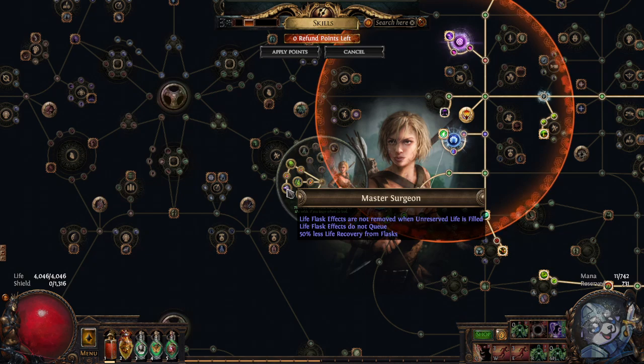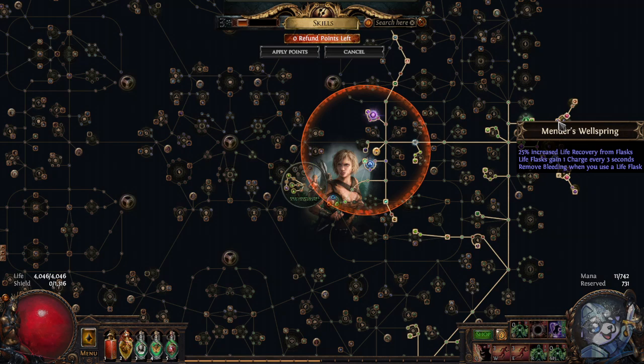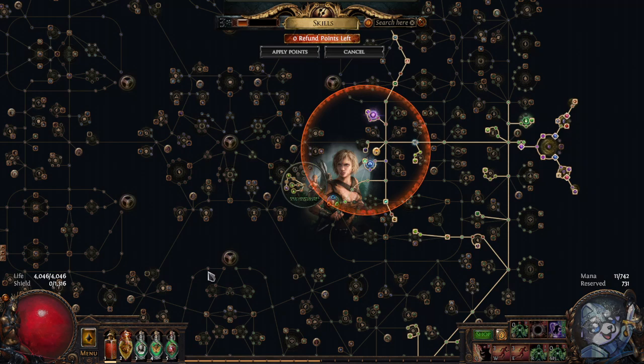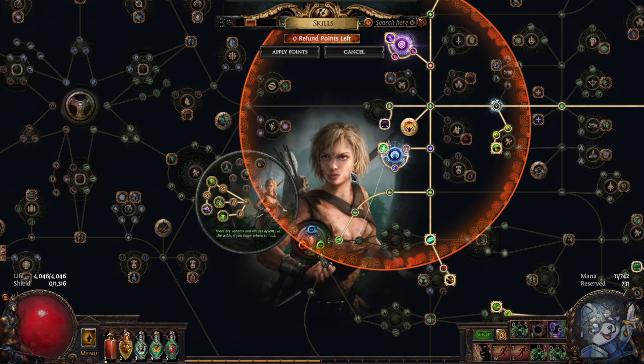So we can do this, and as you can see, it has this effect. It shows up, and it doesn't run out when we are at full health. This is also made possible because of a cluster, Mender's Wellspring. If you have Mender's Wellspring, you can actually press your life flask when you're at full health. Without this, it seems to bug out. It doesn't allow for that to happen, presumably because you're at full health, and why would you want to press your health button when you're at full health? Or so the game thinks.